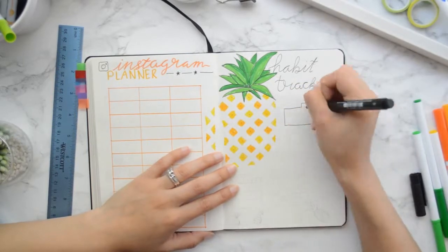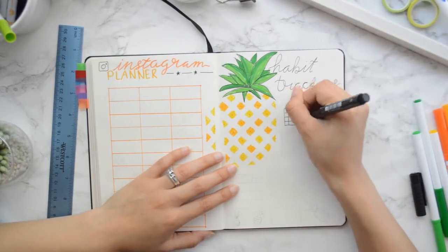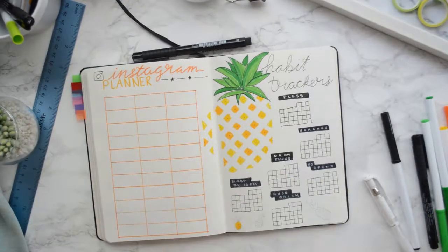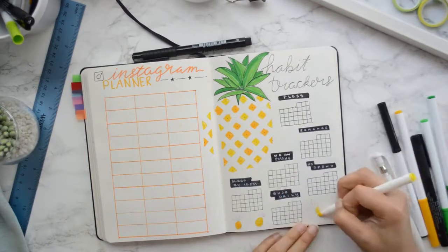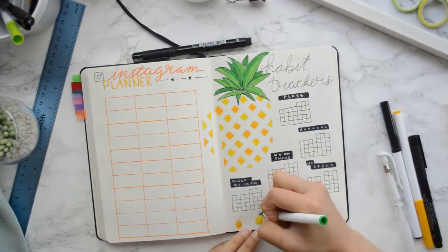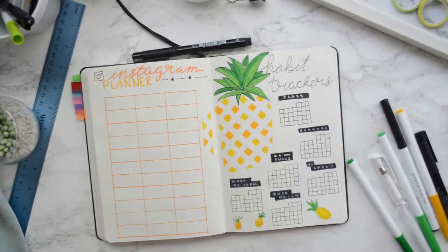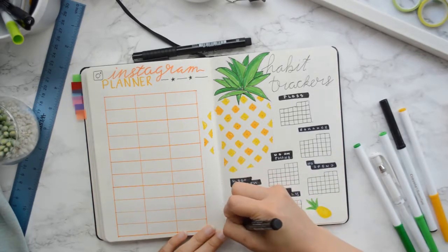Anyway, very quickly, I'm just drawing out my grid calendars as I usually do, and for this month, I'm telling you, I was having so many problems. The usual thick brush pen that I use is getting dried up or something. So it stopped working halfway through these, and I ended up having to use a black marker.